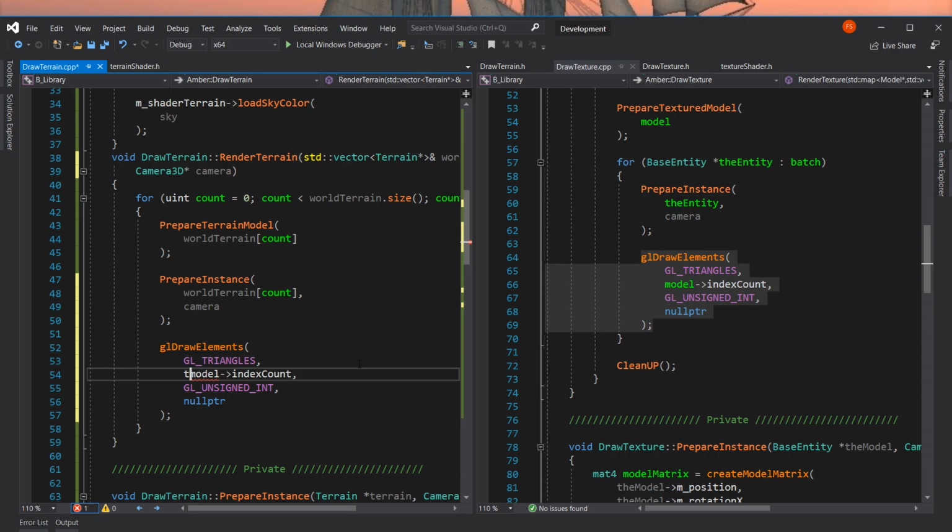And that is, oh no, world terrain m underscore model index count. No, not quite. We'll have that as well. There we go, that works. Triangles, world terrain count, model index count, correct. GL unsigned int, yes it is. And a null pointer to make sure we do all of it. That's good. And then we just need a cleanup. Fantastic. Done. That's it.